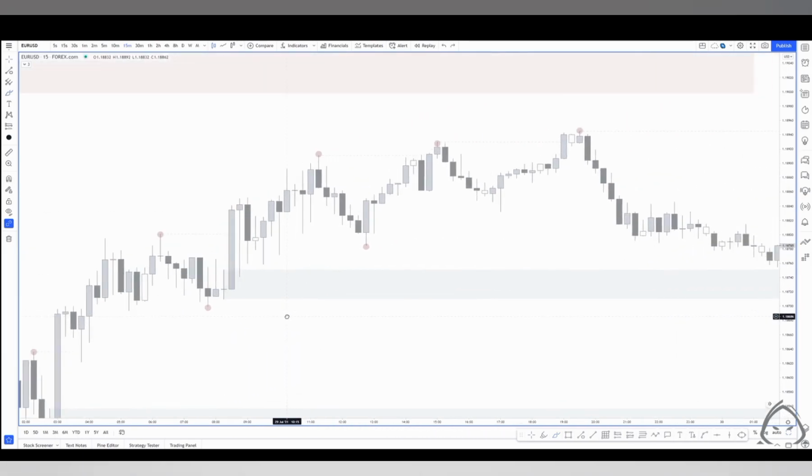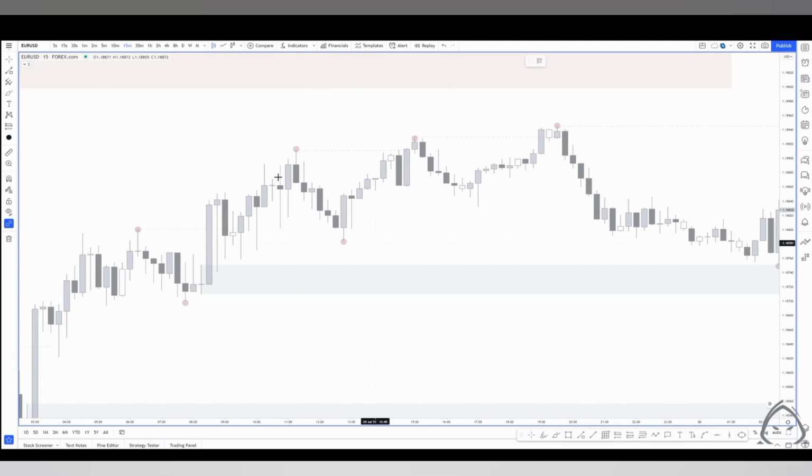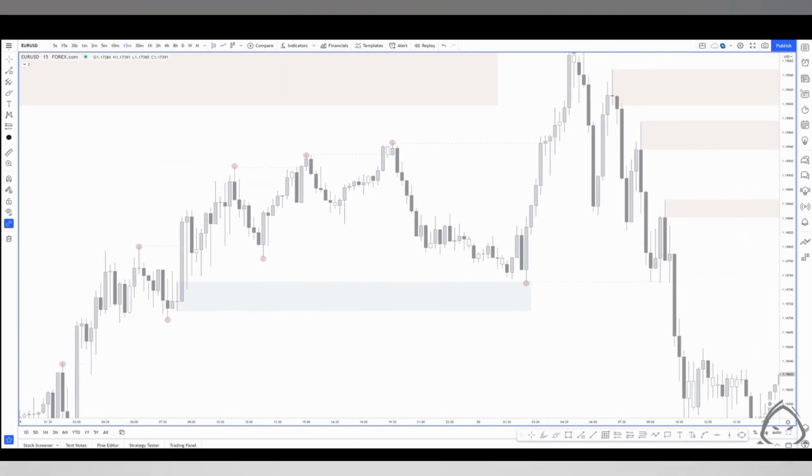And then if we just continue moving on, we can see that, again, we have a break of structure, very minor, again on the lower time frame. We have demand zones that rest in wicks, and then price continues moving to the upside. We get a little bit more of a confirmed break of structure, a sweep of liquidity. We have a little bit of a demand zone, a little bit more of a demand zone, some inducement, and then price does react off of it, but we don't see a follow through.